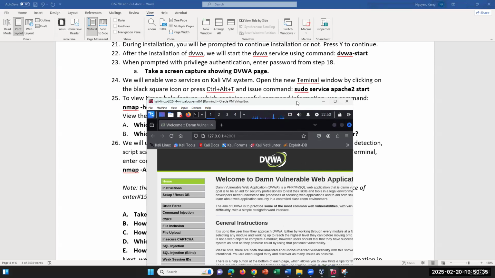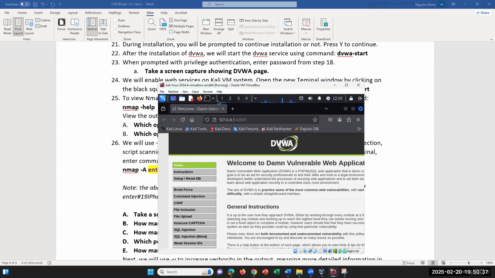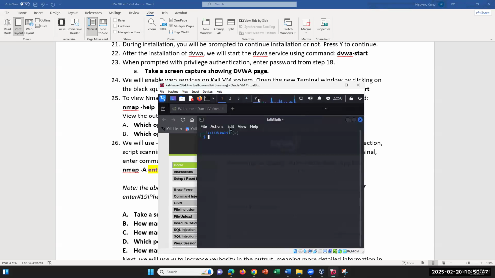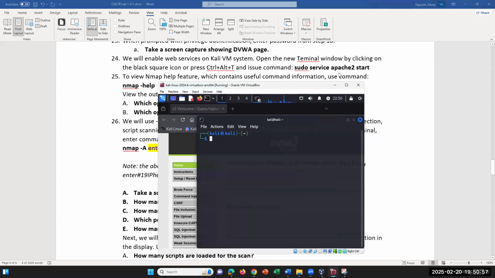After we take a screenshot, you don't need to close it. We can come back to the terminal window and open another one. So I'm going to open another one. Edit the view. And then I'm going to start the service.